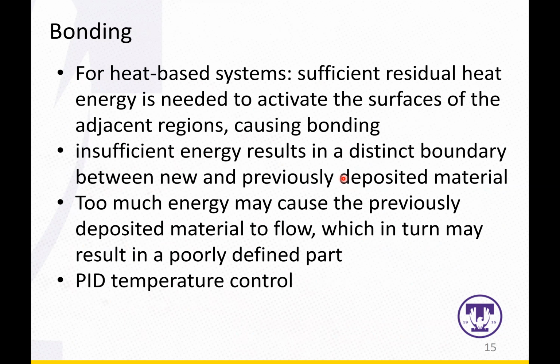For most of the commercially available ones, they use glass as the substrate. They use the heat unit to generate some heat onto this glass substrate, and that helps the bonding between the glass substrate and the thermoplastic material. That's how they handle this bonding problem for the first few layers.